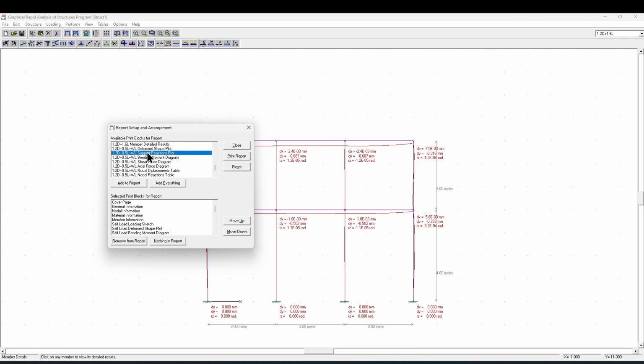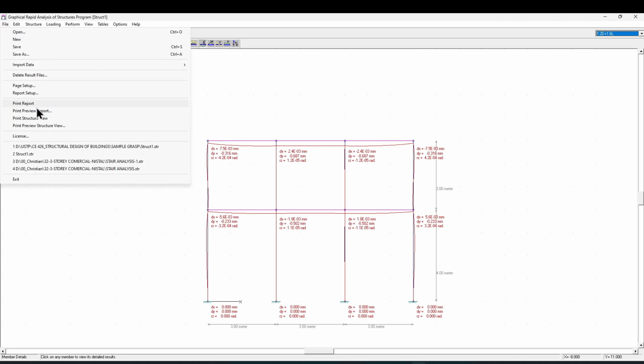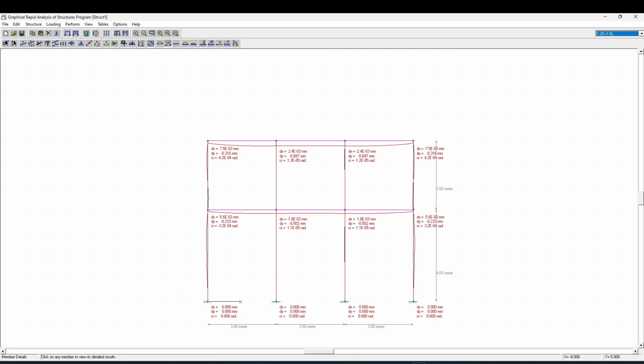loading moment, shear force diagram, member detailed results. So all of that are listed now here in our selected print blocks for report, and then we can now close this and then go back to our print preview report.